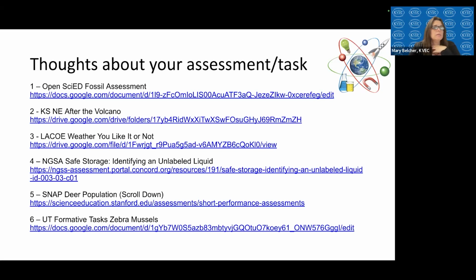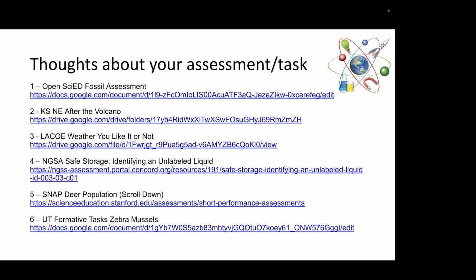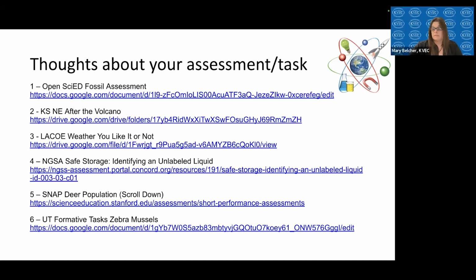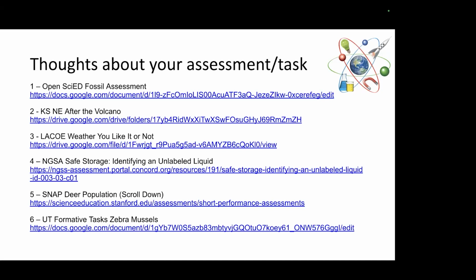Pros, cons? I did something similar to that last year when I had my 7th graders. I teach 6th, 7th, and 8th grade science. I did this same thing you're looking at with 7th graders and 6th graders, but it was a huge, big unit, and it did a lot more than just this one time.